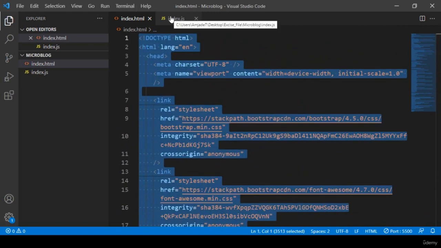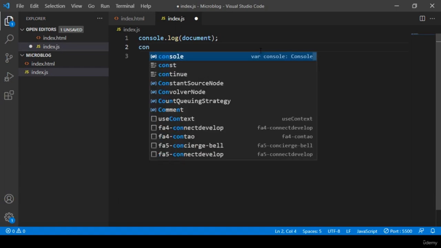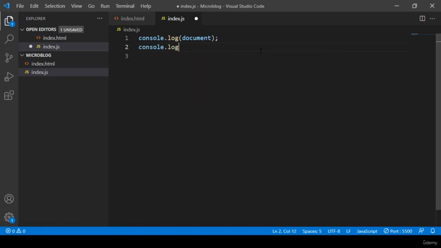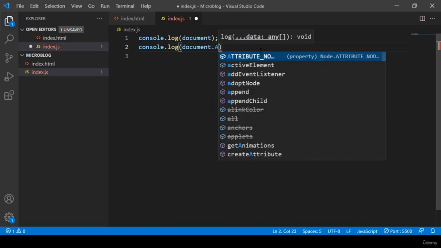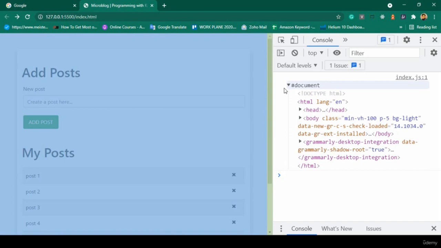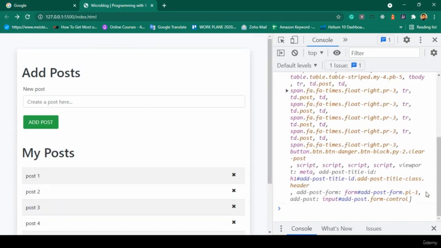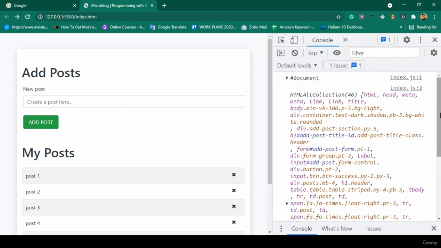Okay, and if you want to get all the elements, then you can also get it. You have to run console, and then console.log, and then the document, and then all. Okay, I want to use that, document.all. I simply loaded this document.all, and now if you click save all, and now if you go and here right now I want to refresh it. Now you can see it now gets all our object data, and here there is an HTML collection. All that collection data is now successfully retrieved.